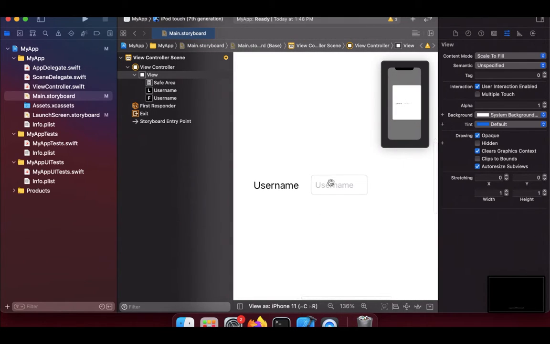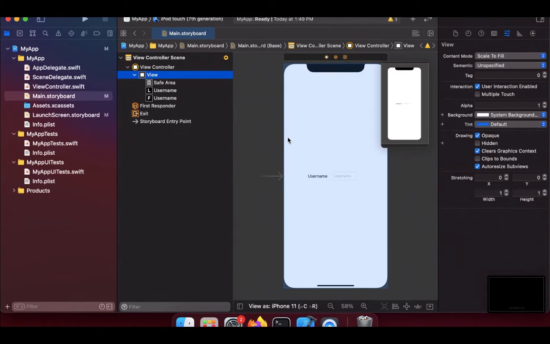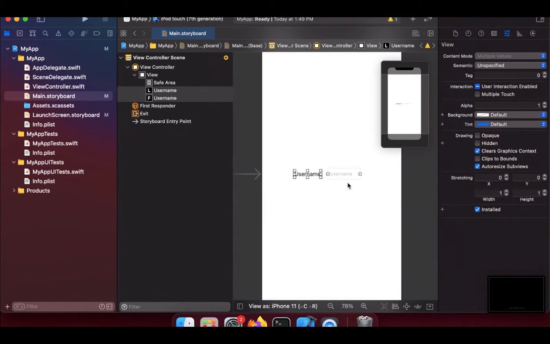That's the username right there. So with the storyboard, pretty much anything else, we have what's called views. Here, this is inside of a view, but we have specific types of views we can use to help place content and order content.